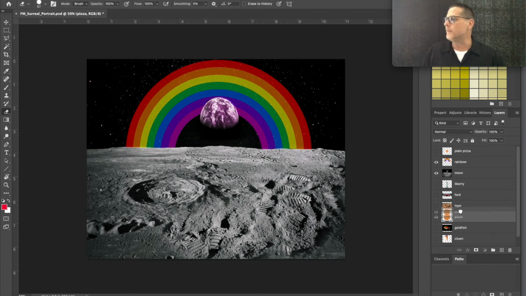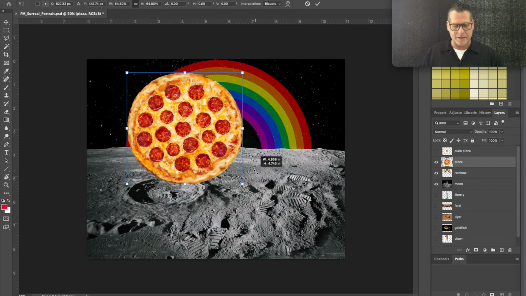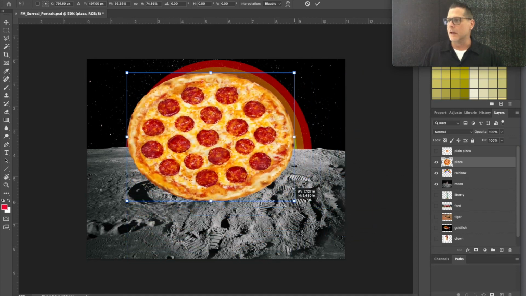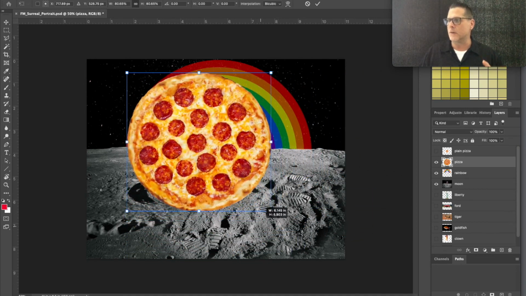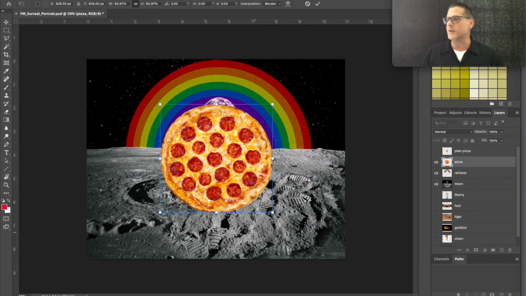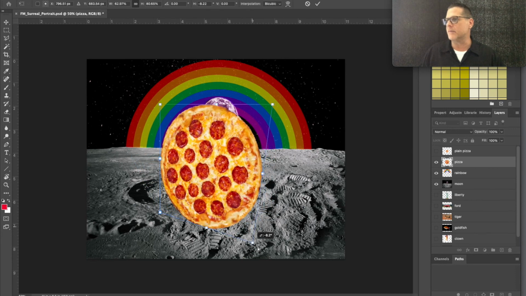So I'm going to move that pizza. Watch, I click and drag. And you see the little blue line? I will drag it above the rainbow and go all the way up here. And now I have my piece of pizza. So I can go and resize that. I can hold the shift key and stretch it and distort it. If I just hold it normal, I could do option and it goes from the center, holding the option key next to your keyboard. And this is cool. If I hold the command key and click on one of the corners, you go wow, and you can stretch it, make it look goofy.